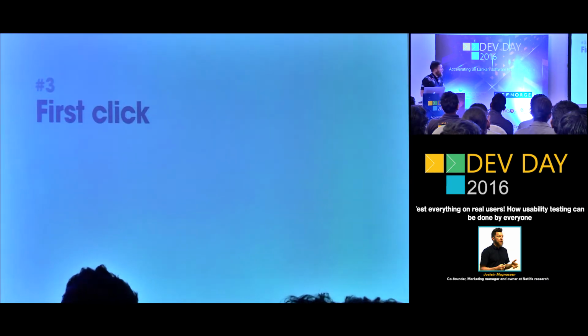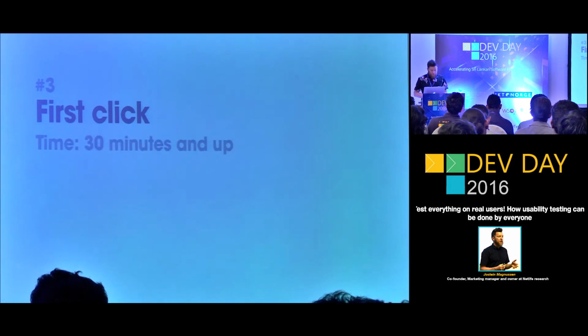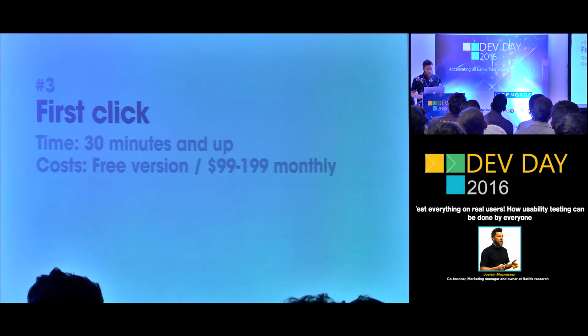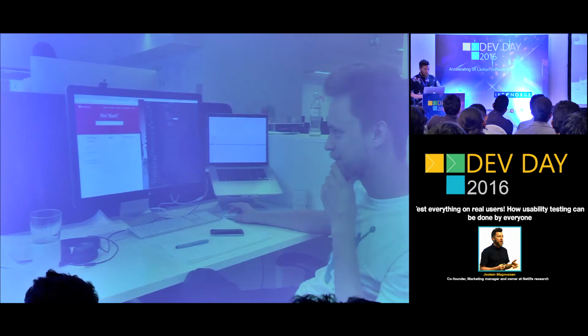The next thing you could do is something called a first click. There's also a first click application, which has a free version, so it's not very expensive to do this.